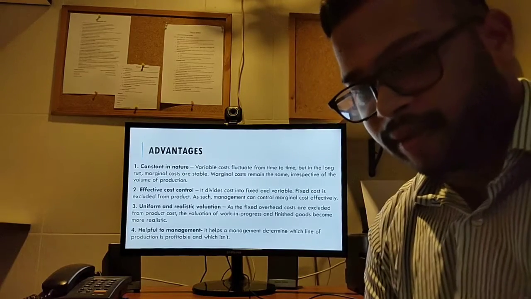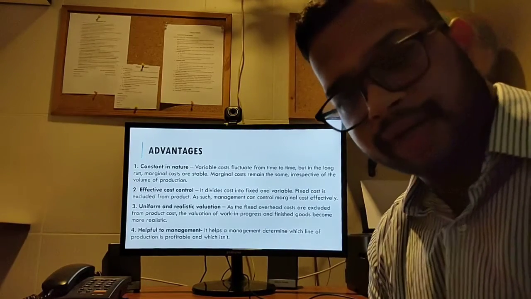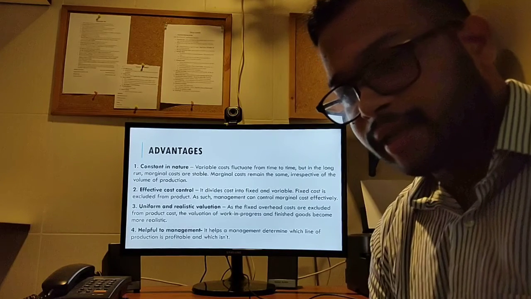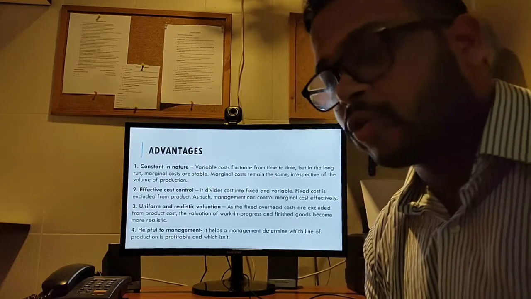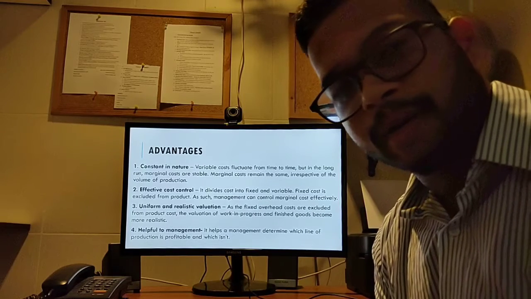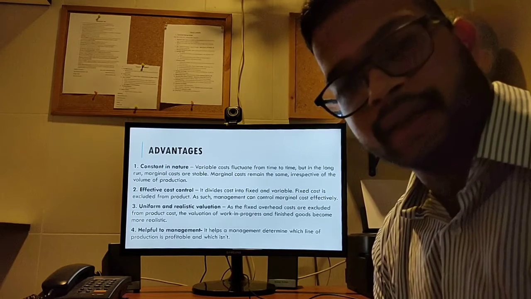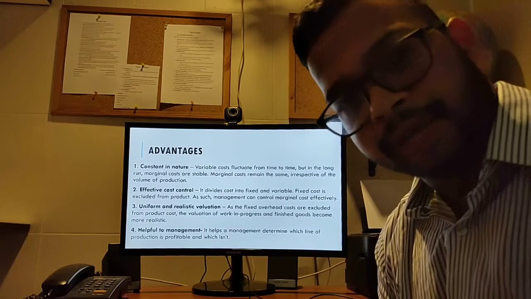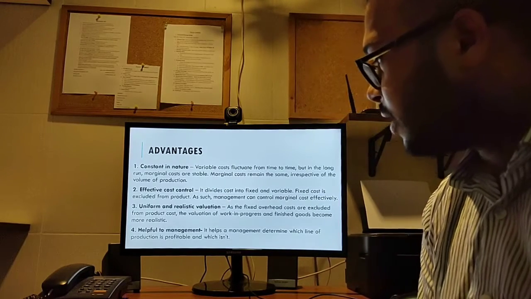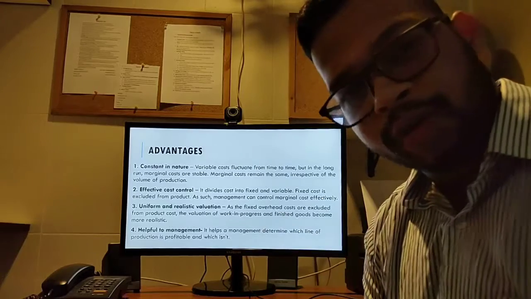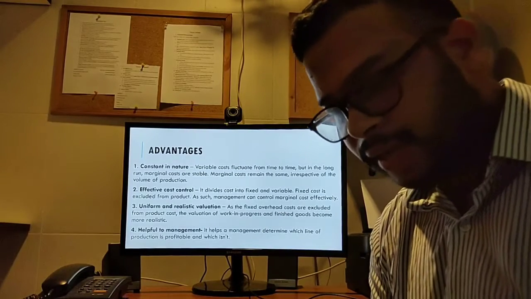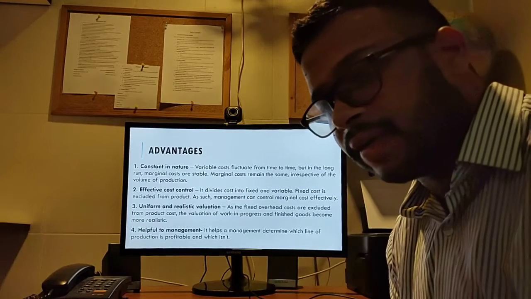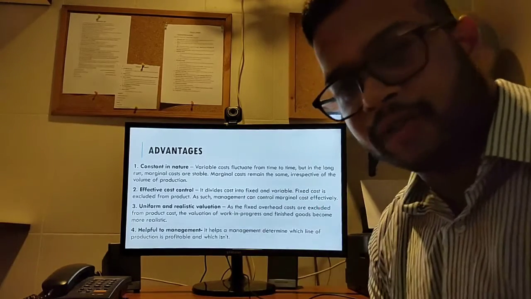See, in a factory, when you're starting a factory, you're using a fixed cost to acquire machinery, and it could be the case that one machine is used to produce multiple different goods or different categories of goods. So your line of production is different, but your fixed asset is the same. As a result, it helps the management exclude the fixed cost of the fixed asset and consider only the variable cost, which is different for different lines of production.